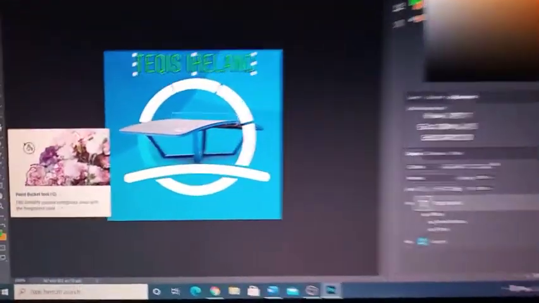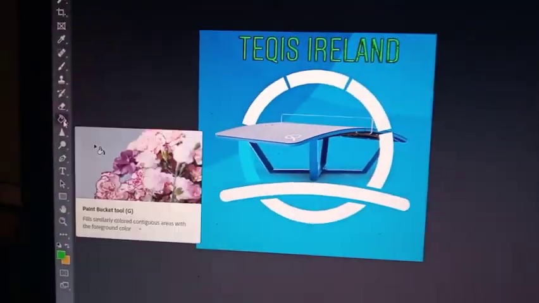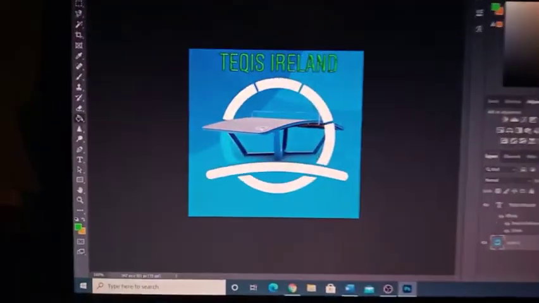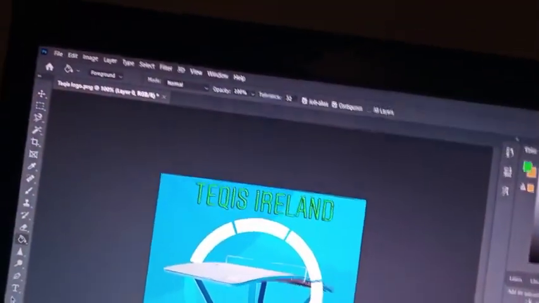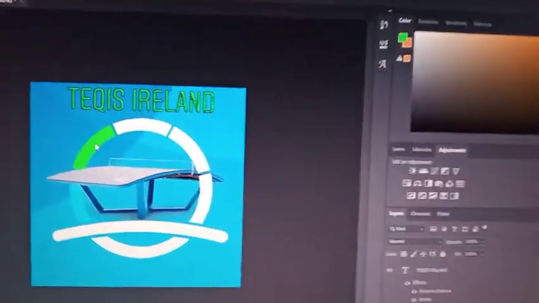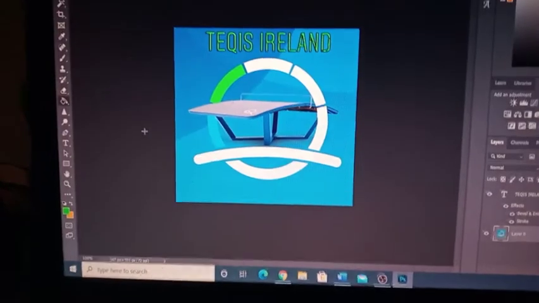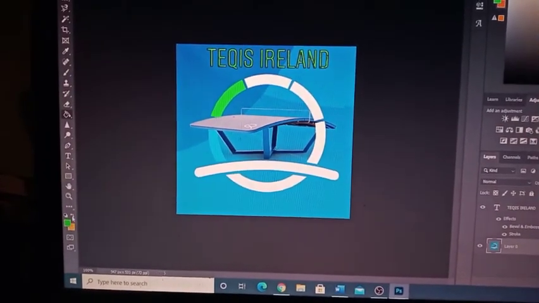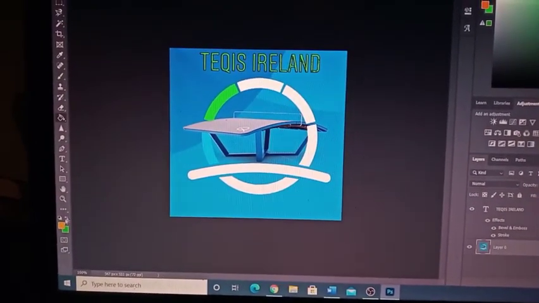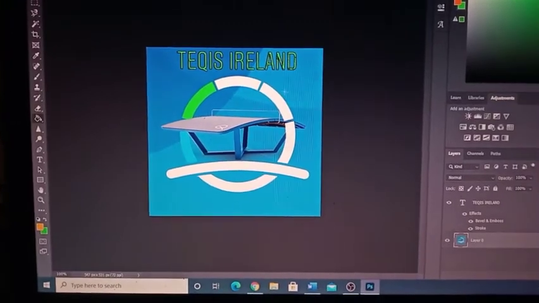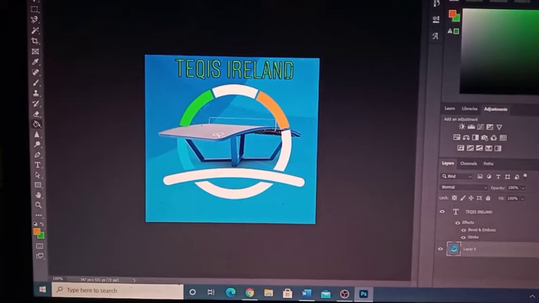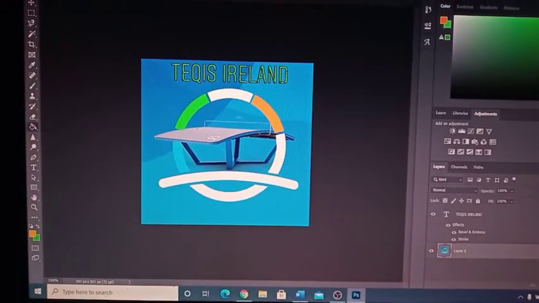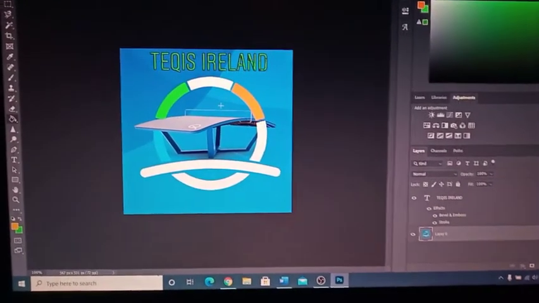Here we go. So, bucket tool. I click on that. I can click on what I want to change on it. So I want to change something on the picture itself. So I want to put that here. Click on one and it's gone to green. If I decide to change the color around on the palette into the orange, I'm going to click it over on this one. And now, as you see, I've changed the colors completely, given the Irish flag.